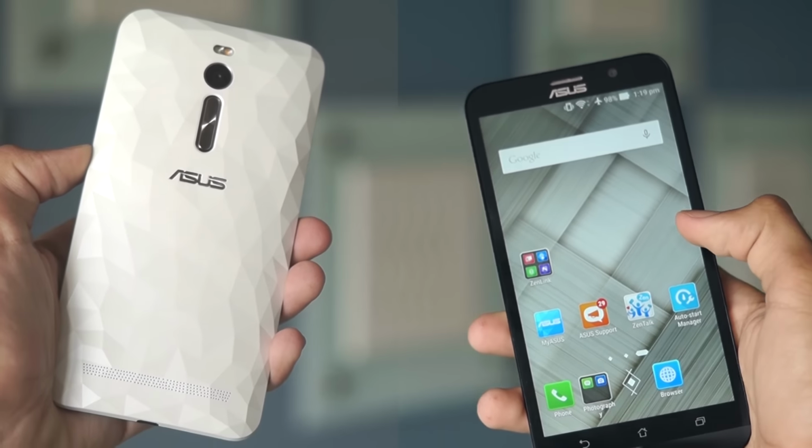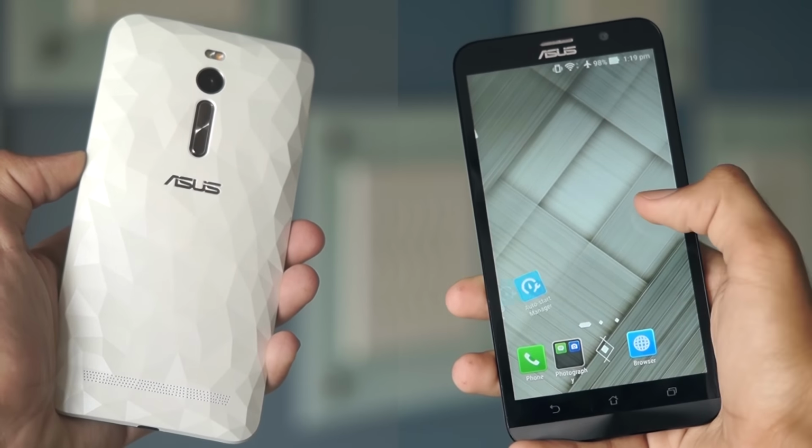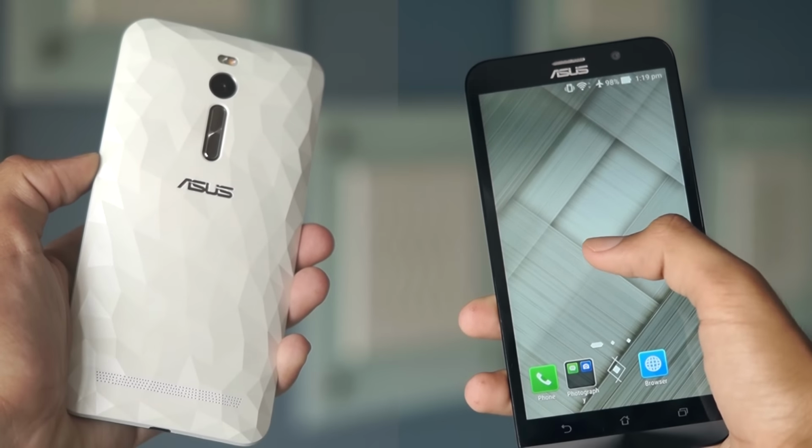All in all, the build quality of the Zenfone 2 Deluxe is very good for the price, and I did like this textured back a lot on the phone.